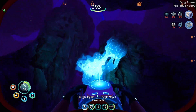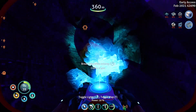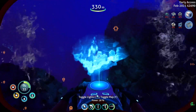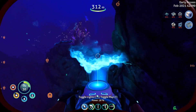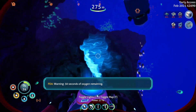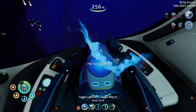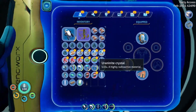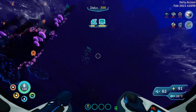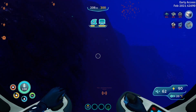We're kind of far away with 40 seconds of oxygen. Get that on the way - probably not the best idea. 30 seconds - go, go, go! Not too bad. We got some really good supplies out of that. The problem is we're going to be very full on inventory. Let's go back up towards where we were heading.